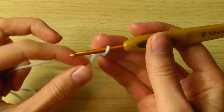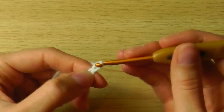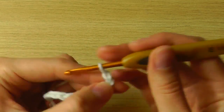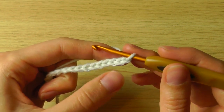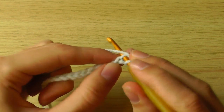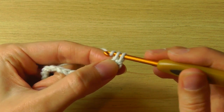And then chain 17 stitches. 17. Now we crochet this row backwards, and we put the hook through the second stitch from the hook and we crochet single crochets.